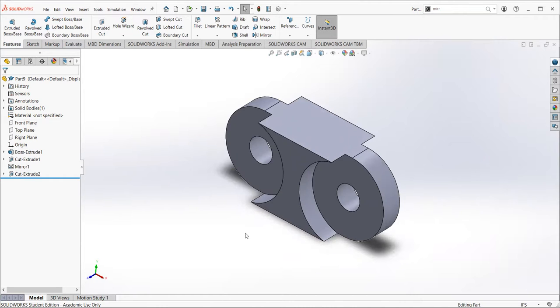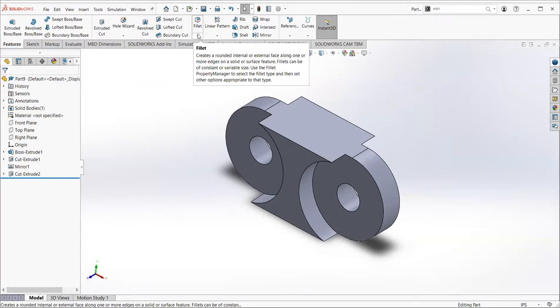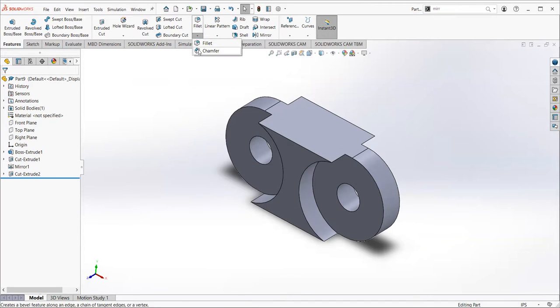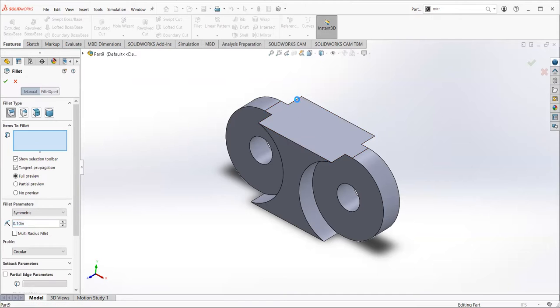So now we want to add the finishing for our product. So we only want to select the top edges and we want to make them a fillet. So select fillet and select the 8 edges.